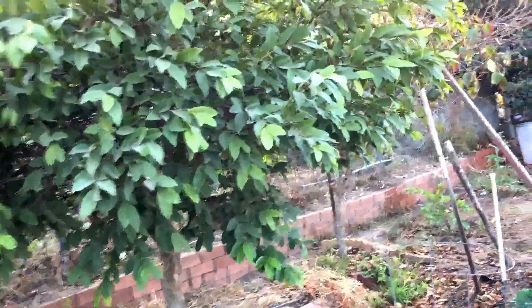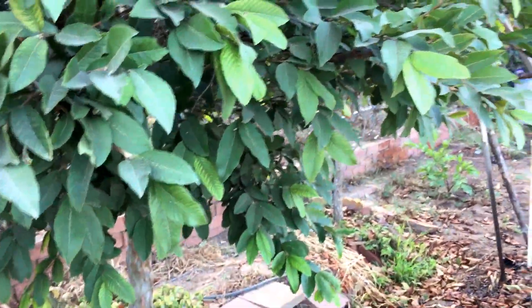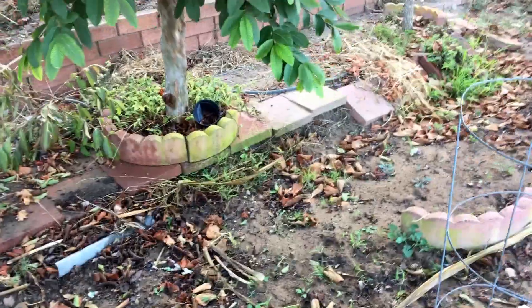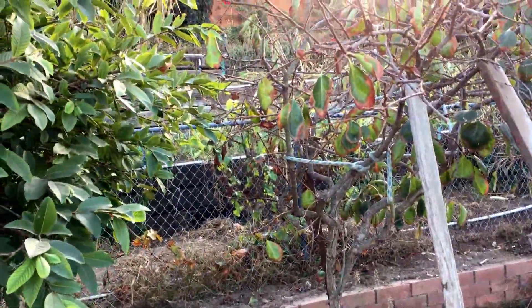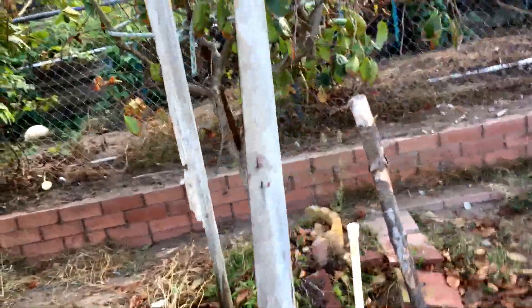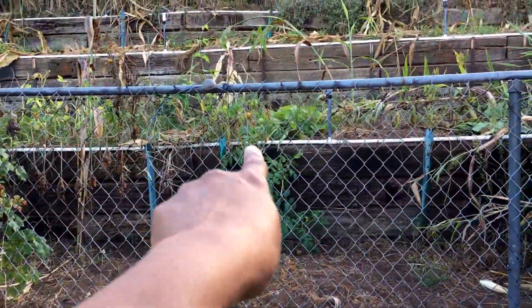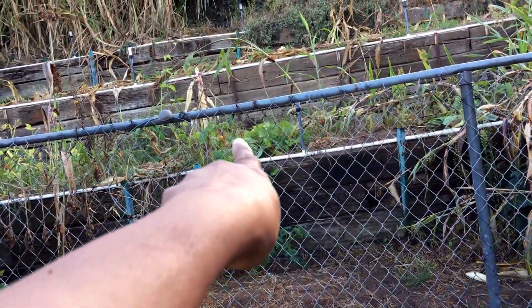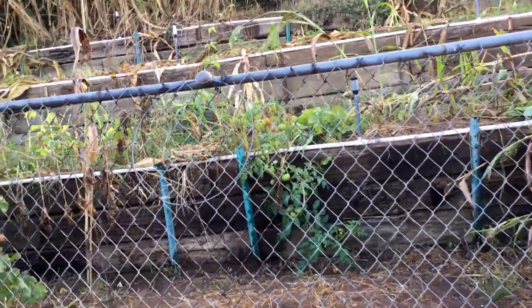Here's the guava tree. We have had a couple of guavas from this tree already. When the wind blows and they fall out, that means they're ripe. So I have some ripe here. And you'll notice there is no persimmon there — it is ripe, and I'm having it for breakfast tomorrow. I don't know if you can see that tomato there. That one little tomato is starting to get ripe. I'll have ripe tomatoes soon.